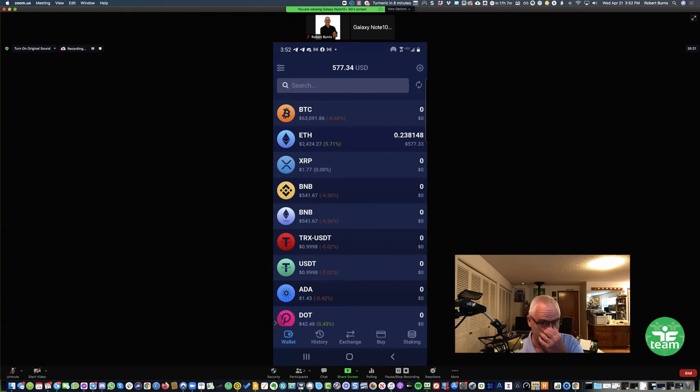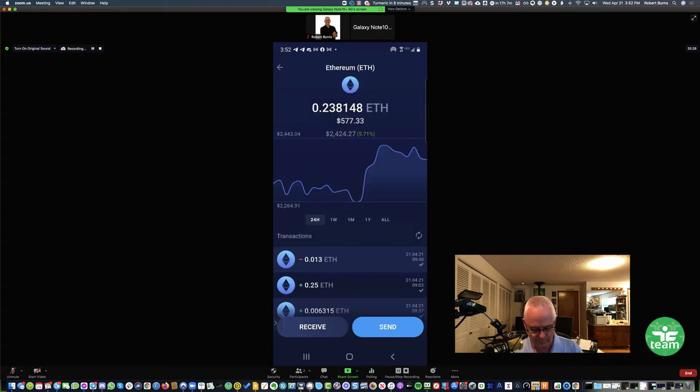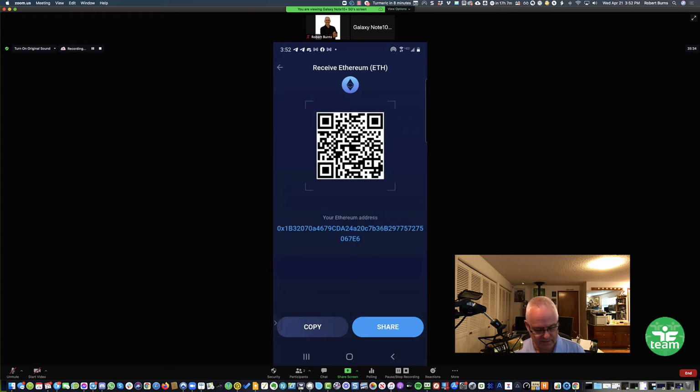We'll see the second item down where it says ETH. You click on that. You then see the receive button all the way down in the bottom left-hand corner. You click on that, and you see that address right there. You copy it to your clipboard, which is the bottom left-hand corner, and you can send it to him on Facebook Messenger, via email, via Telegram, via Discord, you name it. And that then enables him to send you your $100 worth of Ethereum. So if you're in any situation like that, you can easily get that Ethereum into your wallet.